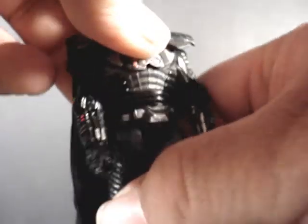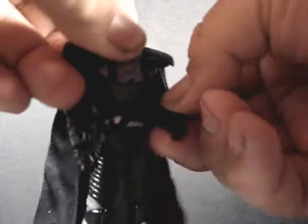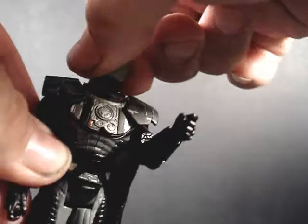He's got waist articulation, simple swivel. He's got swivel at the wrist. He's got hinge on the elbows, as well as a swivel, and a hinge and a swivel on the shoulders. And a ball jointed head.